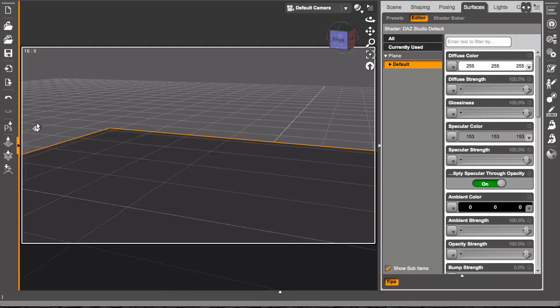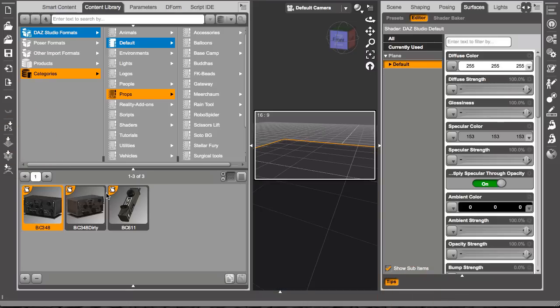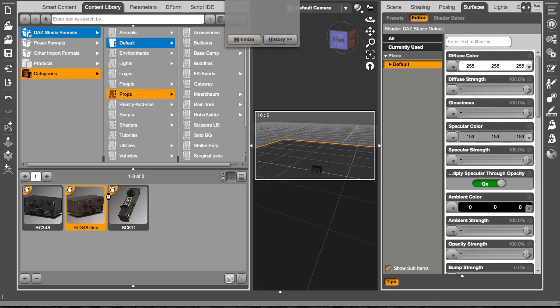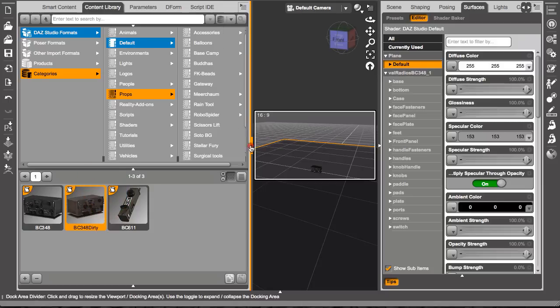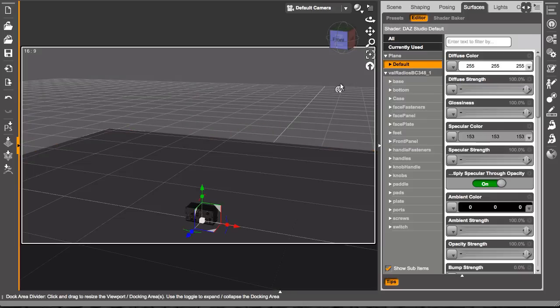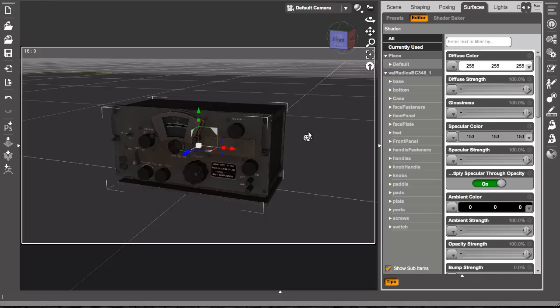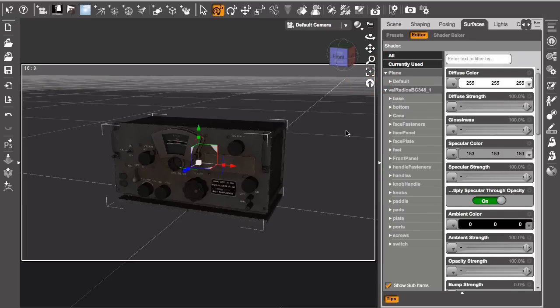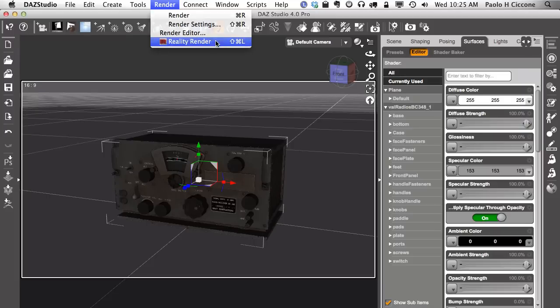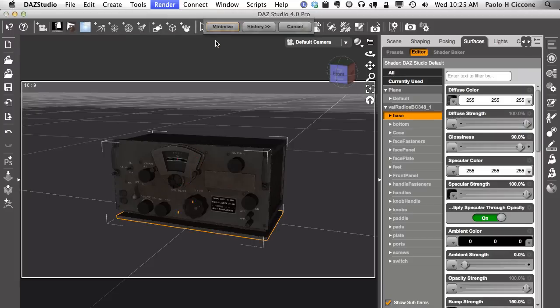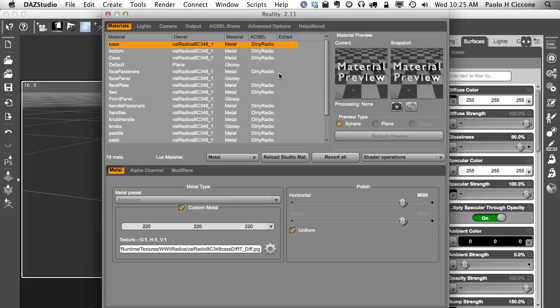So let's add the radio, the dirty one, back to the scene. And now, without doing anything special, we call Reality. And Reality will scan the radio and automatically load our ACSEL preset.